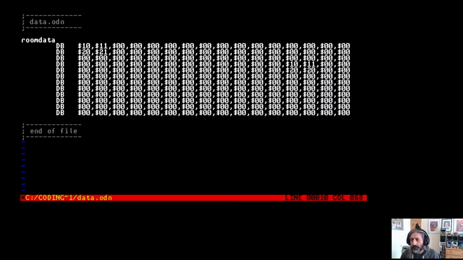One, 2. Right, and then we'll put one maybe here. And maybe have one up here for us to head towards. 1, 2, 1, 2, 1. Let's save that.